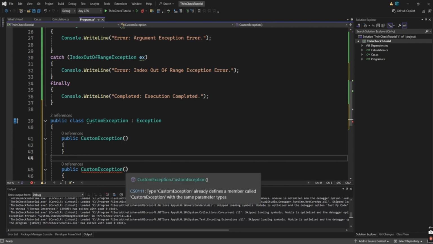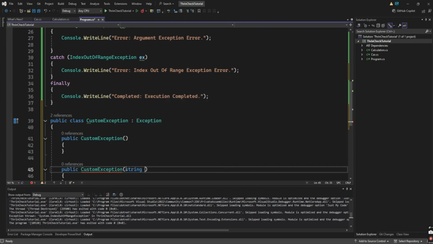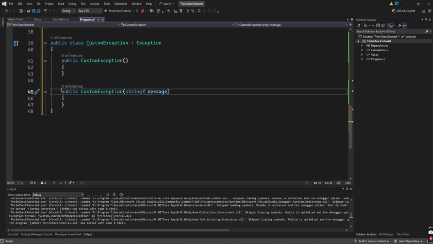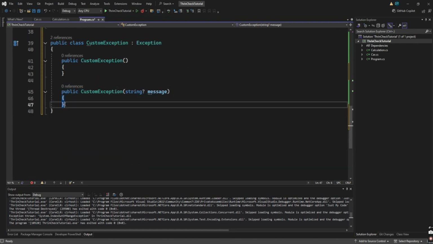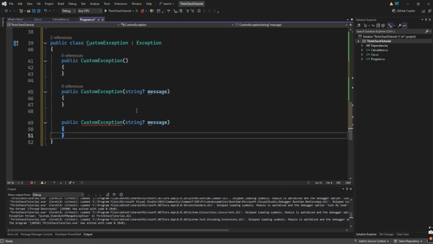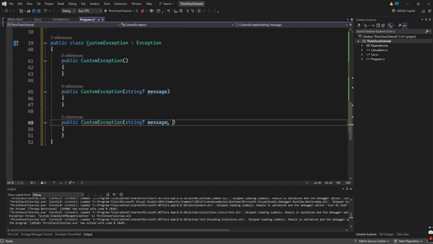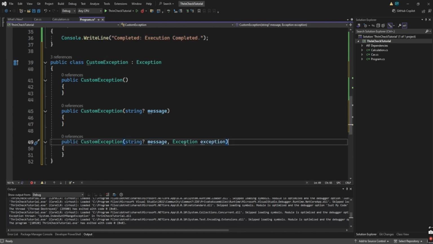So this one I will just do string message, and this can be a nullable value, and this you can just say string message and exception, basically. Yeah, something like this.